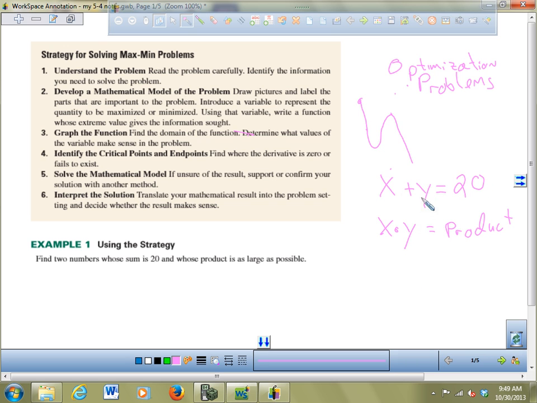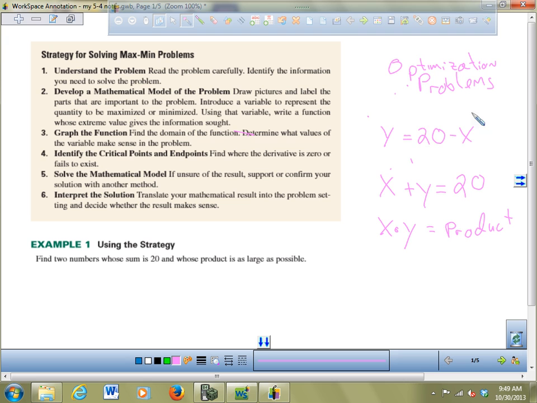So what I usually want to do is solve one equation in terms of another in order to get an equation with one variable in it, or with one independent and one dependent variable. So how could I do that in this case? What do I solve for over here and substitute in here? x equals 20 minus y. Yeah, I like x better, but you could write y equals 20 minus x. Same difference. It'll work out the same. But we've been taking derivatives with respect to x, so let's just do that. Otherwise, we'll confuse people.